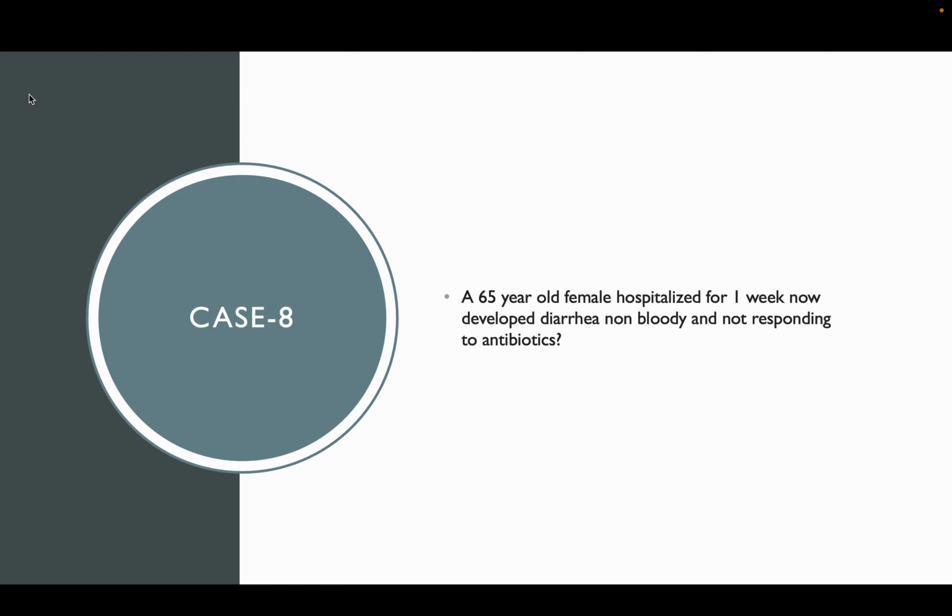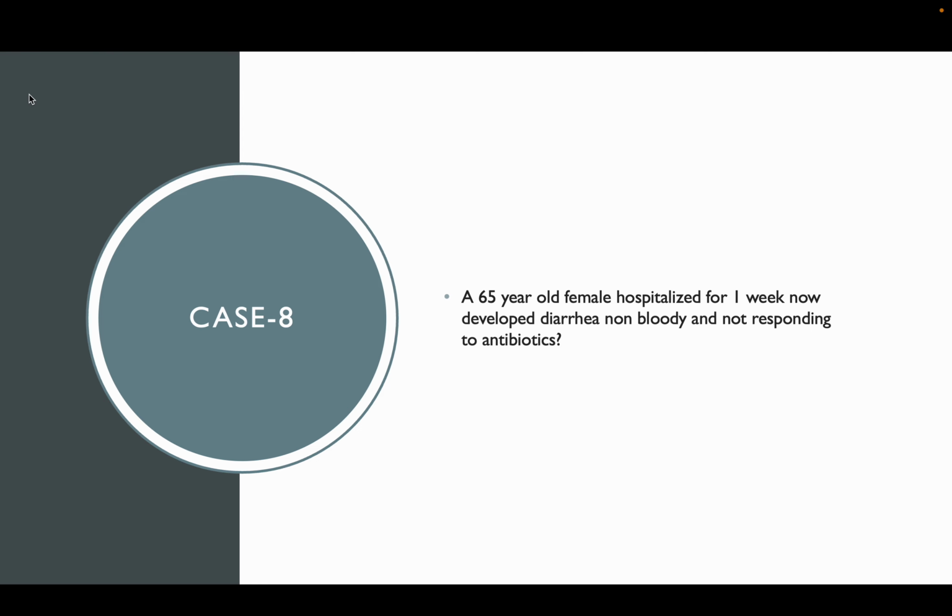In this case of C. difficile, previously they used to give IV metronidazole. Now the first line is always oral vancomycin. If there is severe diarrhea and the patient is fulminant, you can give oral vancomycin along with IV metronidazole. If there is a recurrence, there is a different dosage regimen. I'll explain the treatment part later. You can titrate the oral vancomycin treatment again, and also go for fecal microbial transplant.